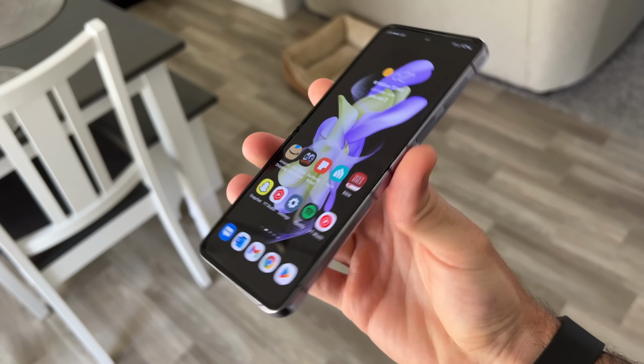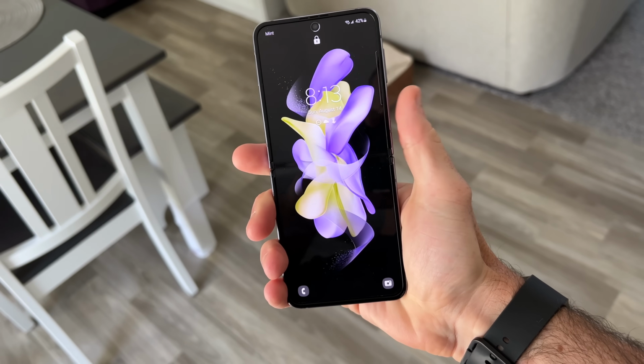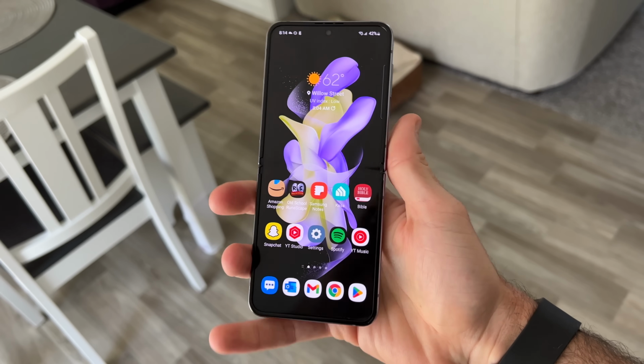And quickly addressing some other reviewers saying you cannot open and close this phone with one hand, I've personally found it quite easy to do once you acquire the muscle memory for it, like I have from my previous usage of Galaxy Flips. A little pressure from your thumb and a flick of the wrist will open the phone with no problems.